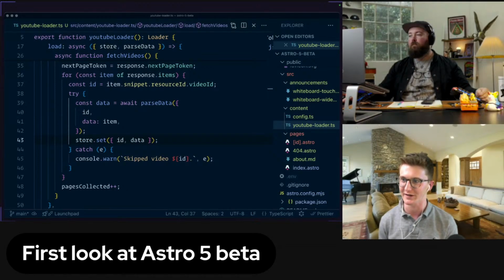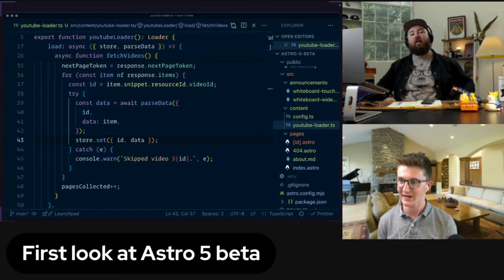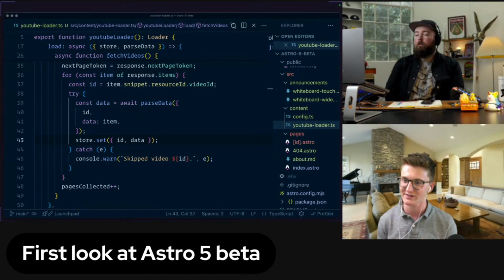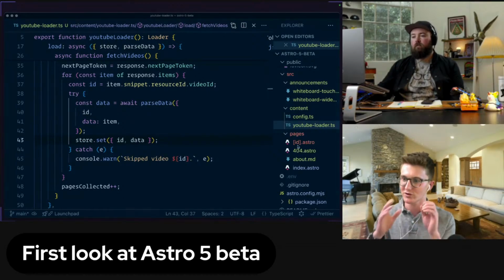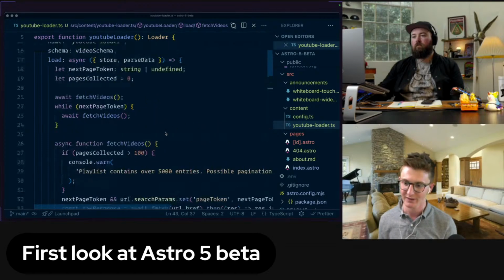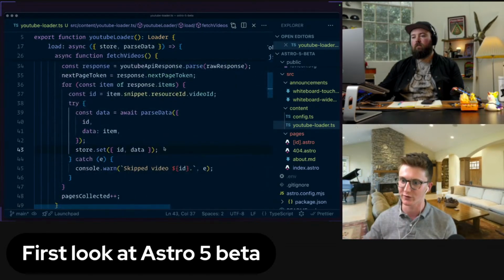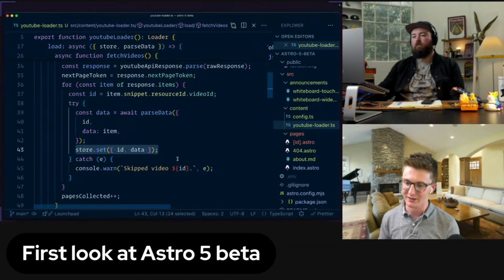There's definitely some pros and cons. I'm just live thinking, what if things are interdependent and what would that look like? But yeah, I agree, especially because store.set can be called as you're walking through things, so you can set new data as soon as it's discovered. You don't have to return one big array and write a magic map reduce to make one big array in memory. Here, I'm just setting in the store every time I walk through a new page. So walk through 50, store it. Walk through 50, store it. I don't have a big items array with thousands of entries. I'm just offloading it as soon as I have access. So that would probably be a way to deal with interdependent stuff because they can be as nested as you want. You can go crazy with it.